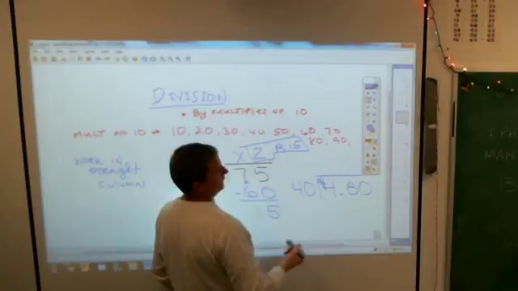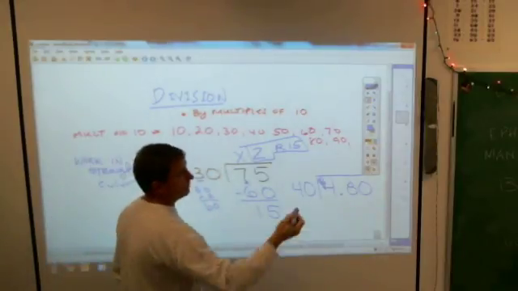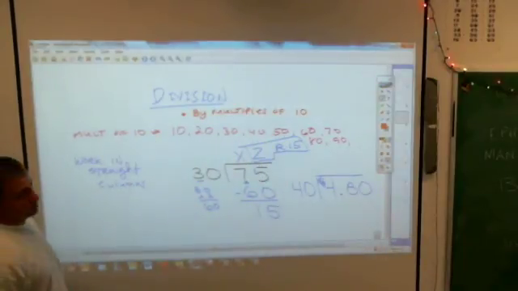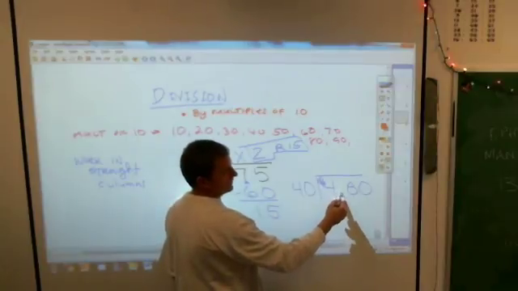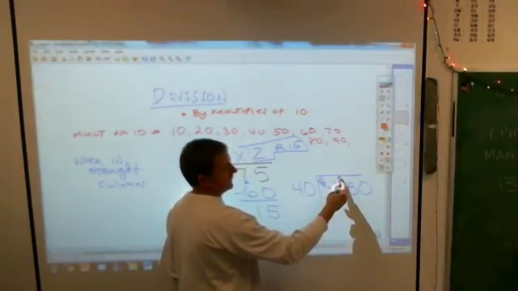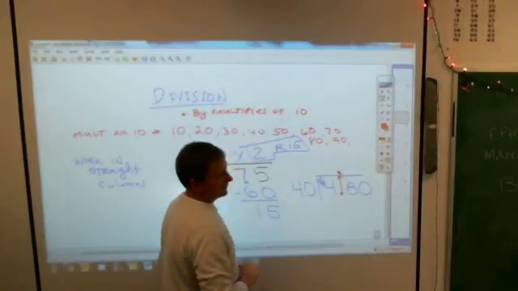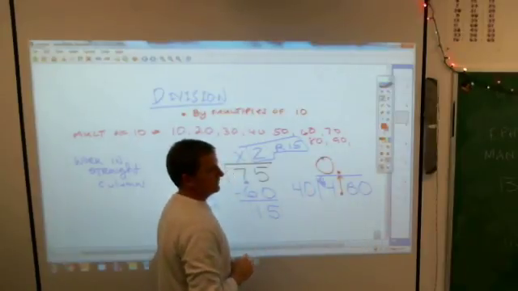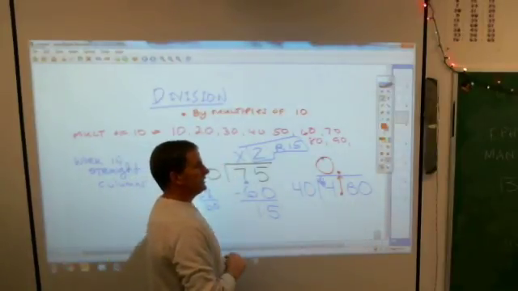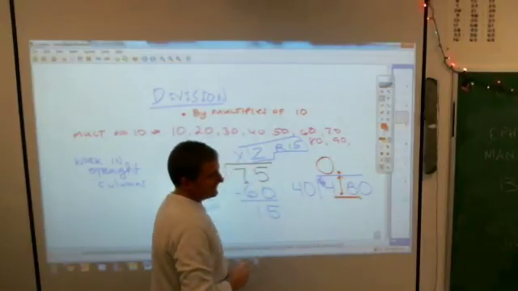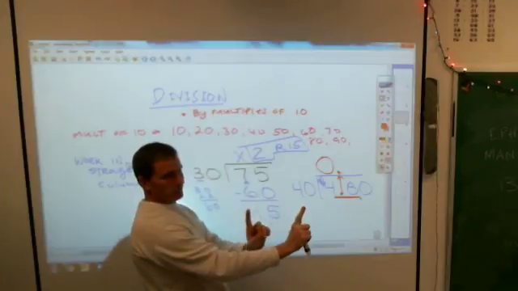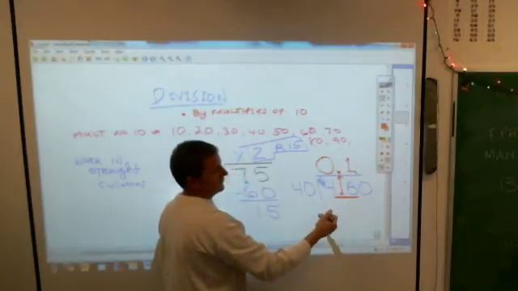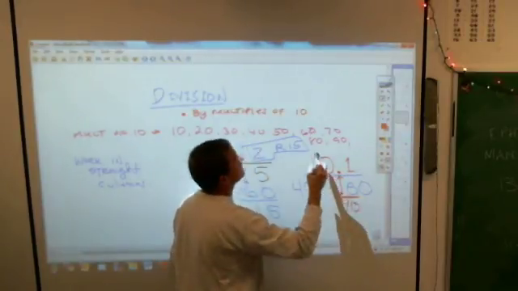Please make sure if you're doing division with money, your answer ends up being in money, because you'll get it wrong if it's not. It's also probably a good idea to remember wherever the decimal is down here, it's going to go in your answer straight above it. 40 doesn't go into 4, so in money we can put a 0 there. That's not such a bad deal. How many times will 40 go into 48? Again, look at the first digits of each. How many times does 4 go into 4? 1 time. It's pretty easy to do 1 times 40, it is 40.